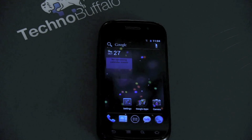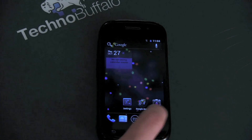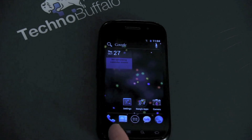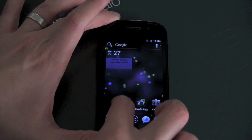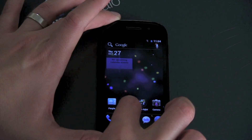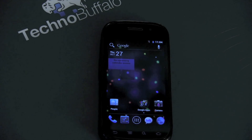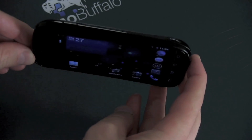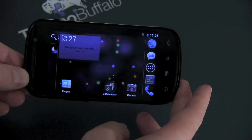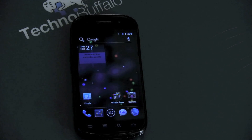They're going to have some new functionality with these buttons as well. So let's talk about this newfangled launcher. You've got your applications button in the middle, and then you've got four icons on the side of it. You can drag different things in here if you'd like — it's nice and simple. One cool thing that we now have with Ice Cream Sandwich is landscape orientation. This existed with some custom launchers in the past, like Launcher Pro and a few others, but now it's cooked right into Android. That is a very welcome addition.